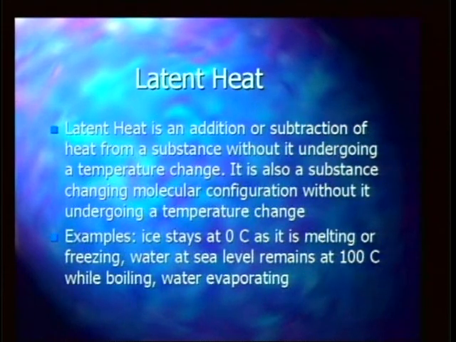Next, we'll go over the concept of latent heat. Latent heat is the addition or subtraction of heat from a substance without it undergoing a temperature change. It is also a substance changing molecular configuration without it undergoing a temperature change. The surrounding environment changes temperature, but the moisture in water does not change in temperature unless it's acted on by conduction. Examples: ice stays at 0 degrees Celsius as it is melting or freezing. Water at sea level remains at 100 degrees Celsius while it's boiling.